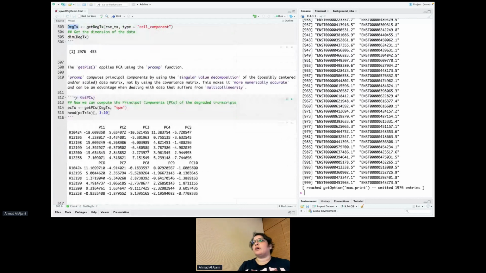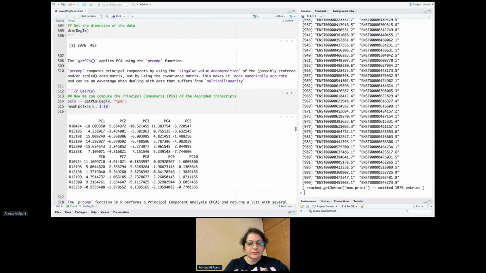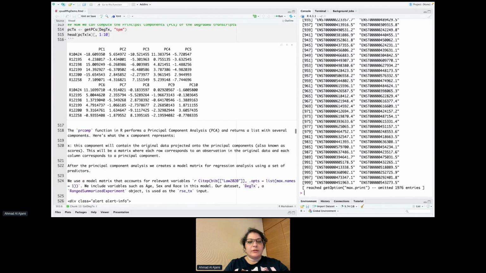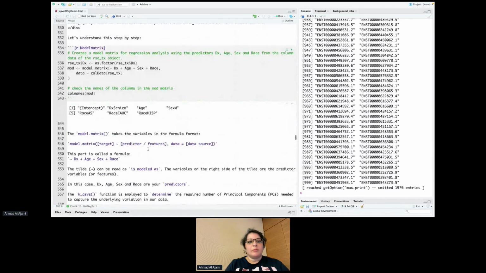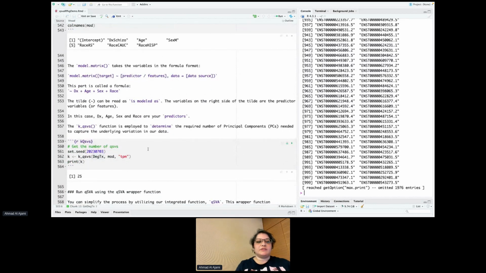Then in the package we have getPCs, which applies a principal component analysis of the degraded transcripts. And then the most important part of this analysis is the qsvs function. The qsvs function is employed to determine the required number of principal components that are needed to capture the underlying variation, which is, in this case, the degradation in our data.